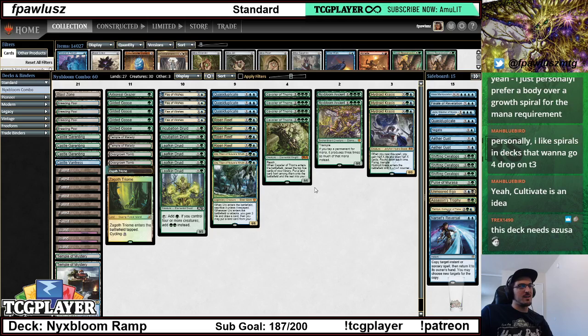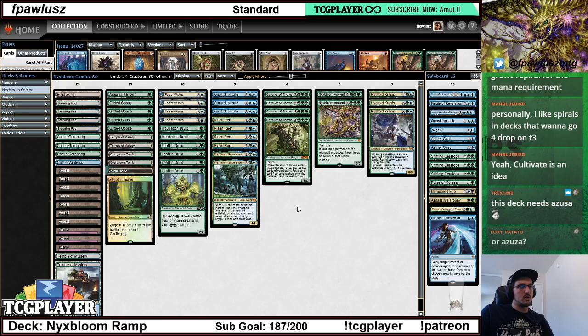This deck needs Azusa. No, unfortunately, I think Azusa is just strictly worse than Cultivate, without bounce lands. 69 viewers, nice. But yeah, those are my recommendations for now, my Bluebird.